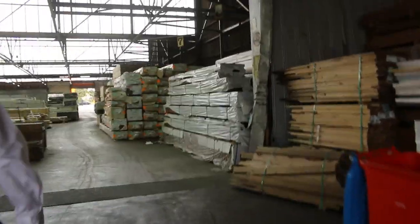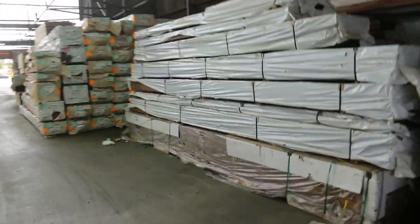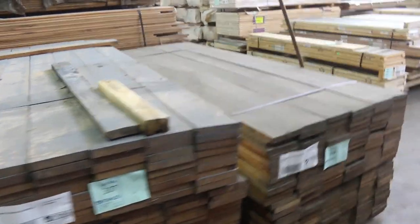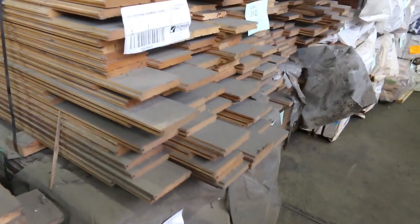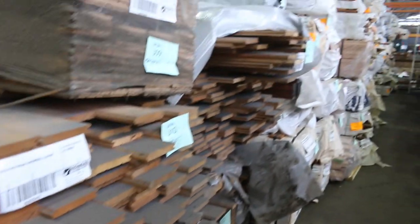As you can see, there has been tons and tons of stock come in for this auction this week. More of the clearance stock — have a look at this beautiful sawn Victorian hardwood, sensational looking gear, including some flooring. It's been sitting for a long time so it'll be well and truly dried. All that stuff there to be cleared, unreserved.